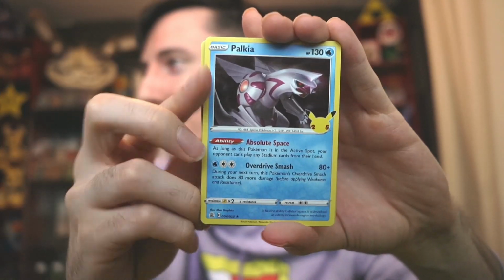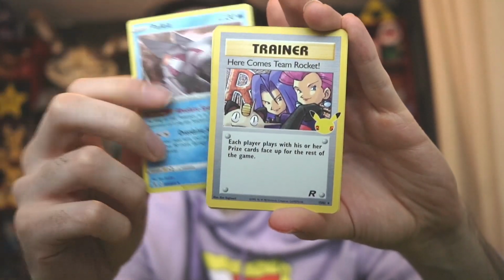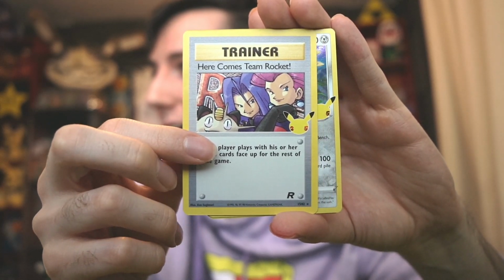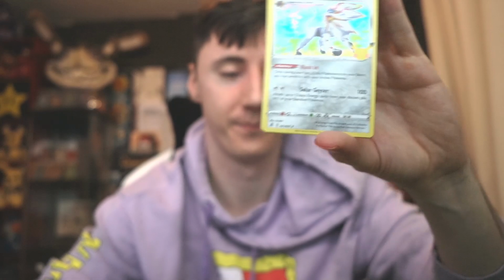Dialga, Palkia. Here comes Team Rocket, baby. Let's go. And we got a Solgaleo. So we got something. We got Here Comes Team Rocket. And we got a Darkness Ablaze pack. See if we can get anything cool. I mean, last time we got the Charizard. So there you go, guys. We got the Charizard V last time, I'm pretty sure.